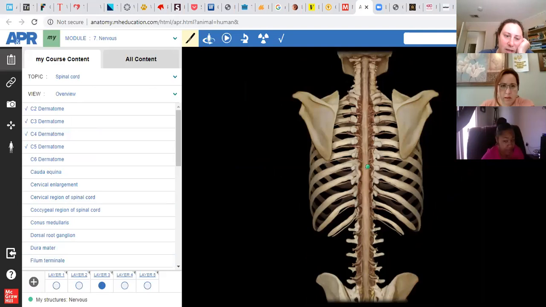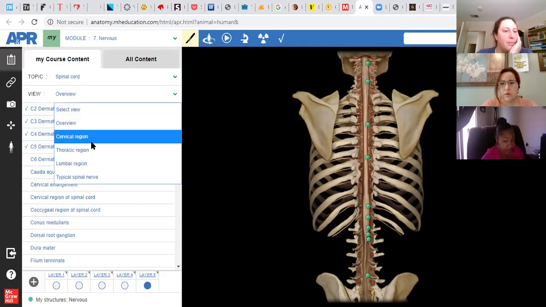This is with the dura on it. This is with the dura removed. And then this one is like with everything removed. So now you're really just seeing a naked spinal cord. So you can see the cervical enlargement up here, and you can see the lumbosacral enlargement here, lumbar enlargement, see? Conus medullaris, coccygeal region here, filum terminale. This, as I said, does anchor it down here to the base to keep it all in place. So there's a lot of things you can see. Not all of it, again, is on the list, but some of it is.